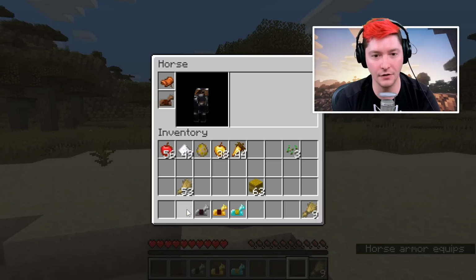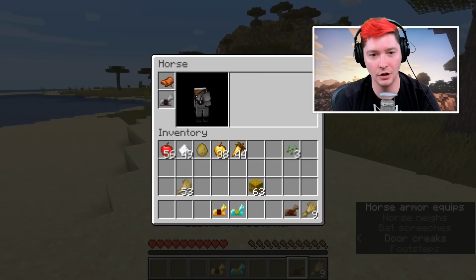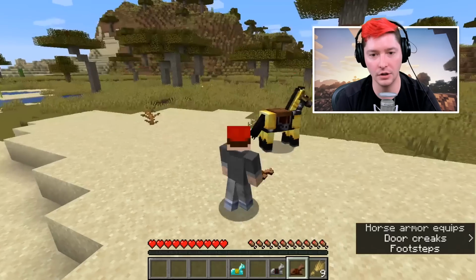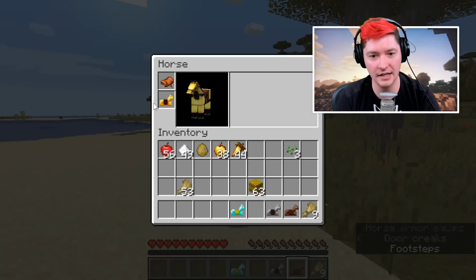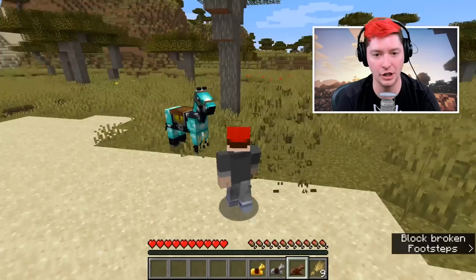Horses can have different types of armor on. You can have leather armor, which can be dyed. You can also have iron armor on, which looks super fancy. The golden armor, ooh la la, very nice. And then finally, diamond armor. You find all of the armor in chests as well. There you have it. Now you know how to tame a horse.